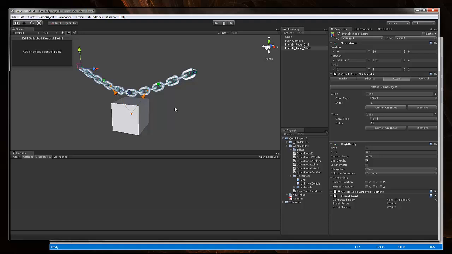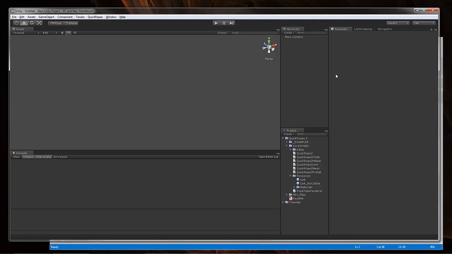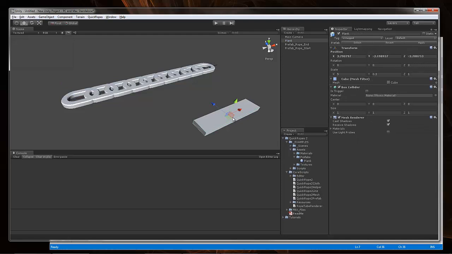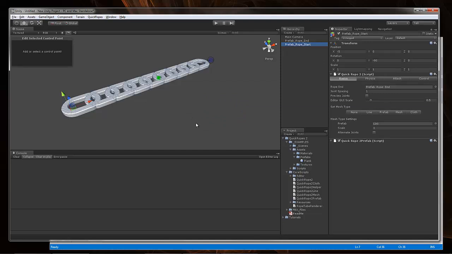So with all that in mind, I'm going to go ahead and show you quickly some bonus material. If you wanted to create a bridge, for example, the easiest way to do that, there's another way, as you can see in the bridge examples, would be to go to ropes, prefab rope. And in an examples folder, I have set up a plank prefab. All it is is a big block with a collider.